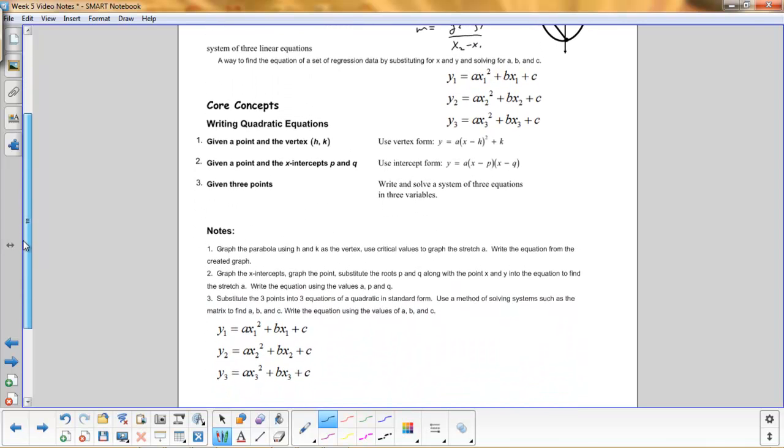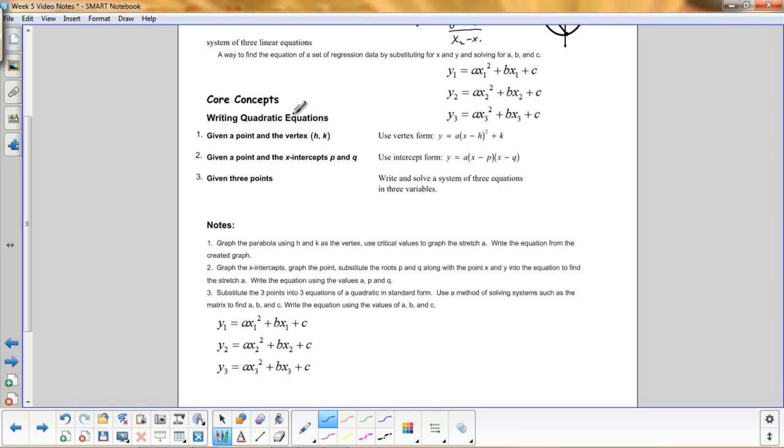And so what we're going to do here is look at the core concepts about writing quadratic equations. So if you are ever given a point and the vertex of the parabola, and you're expected to write an equation from that, then you're going to want to use vertex form, okay? And down here in the notes, you'll notice I've written some things about how to actually find all of the missing parts. And we've done this a little bit also in solving for a after plugging everything in before. So this is something that you're going to want to refresh on also for sure.